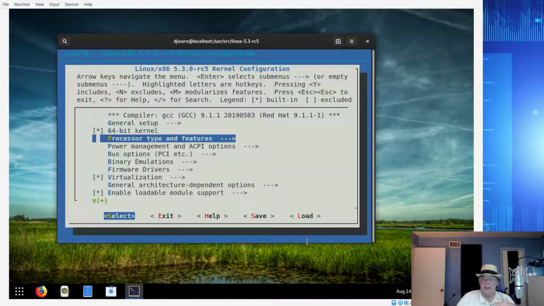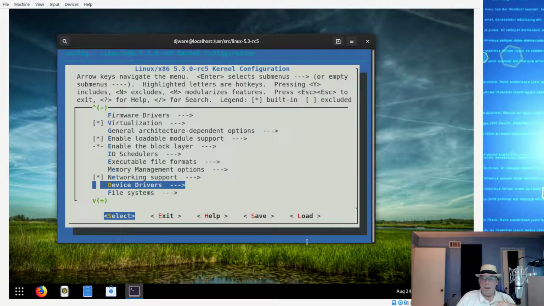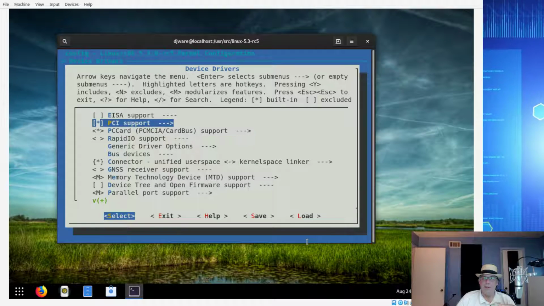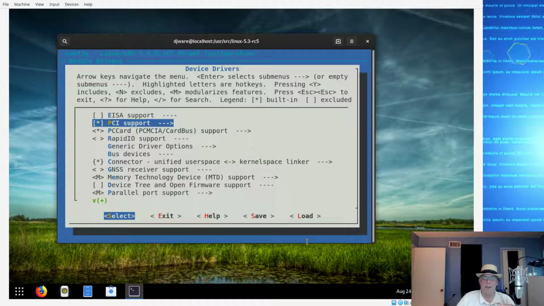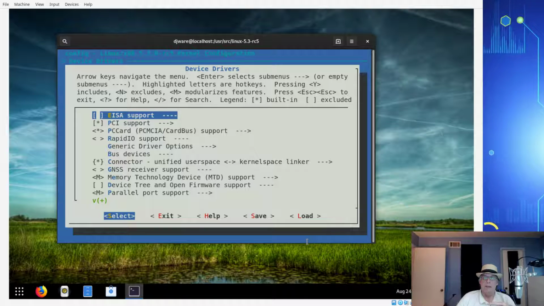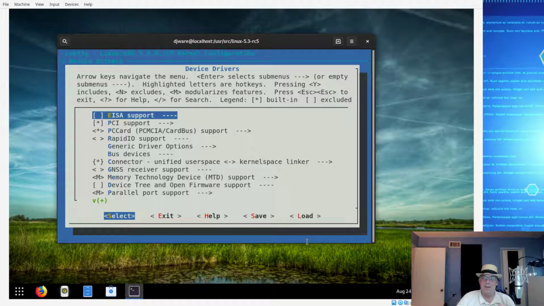The other things that you might be interested in looking at might be things like device drivers. Now, one thing to comment here is that you'll notice some of these have M's and some of them have blanks and some of them have stars. If it has a blank, that means that this code, and I don't know why anyone would want ES, this is ESA support.